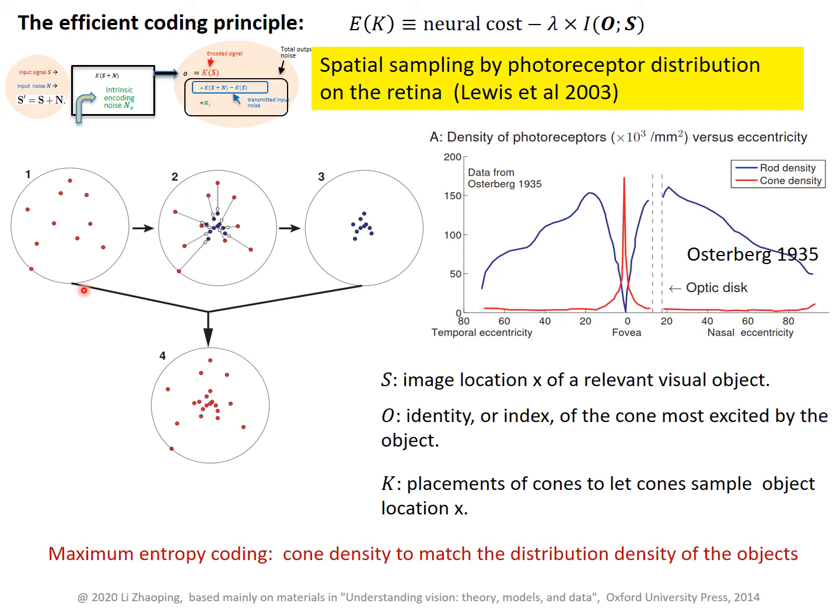And so let's continue. Consider that only one of these objects is on the retina, and these are just the possible locations this one object may appear. Could be here, could be here, could be there. So let's say this one, okay? And then this one object, because we're paying attention to it, is not in the center of vision, so we move our gaze towards it, okay? After we move our eye toward it, this object will fall closer to our fovea. So this is how this object location after gaze movement will fall towards here. If it's that object, after gaze movement it may fall here, and so on. These blue dots are the samples of object locations after we move our eyes to it. Yeah, okay, so these are the samples.